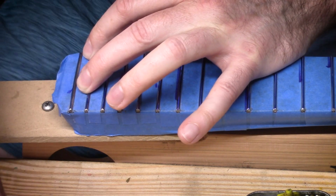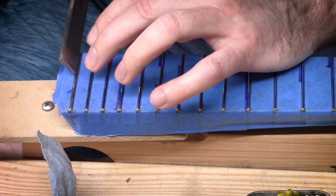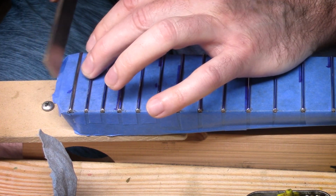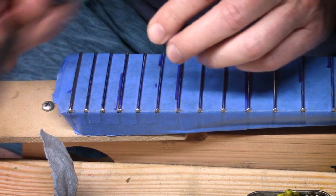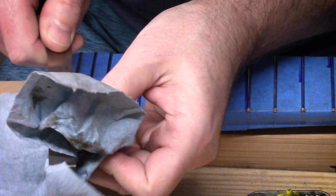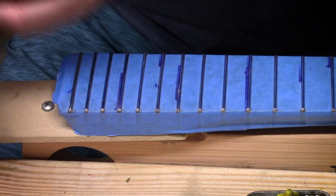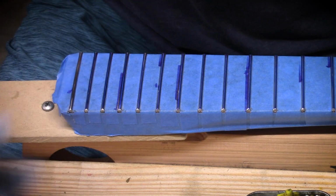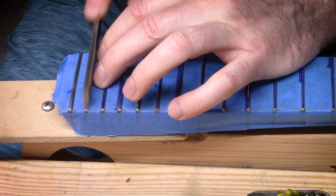So I'm not using the contraption he was using, but I did put a little bit of oil on my fingertip and wipe it across the top of the frets. And I did not have any fret grit build up on the diamond file for the entirety of this fingerboard. Didn't clean it once other than to wipe it off like that. The nice thing is the oil gets on the fret grit, or the diamond grit, and it keeps the filings from plugging up the grit. It kind of helps everything just float. Seems to work really well.